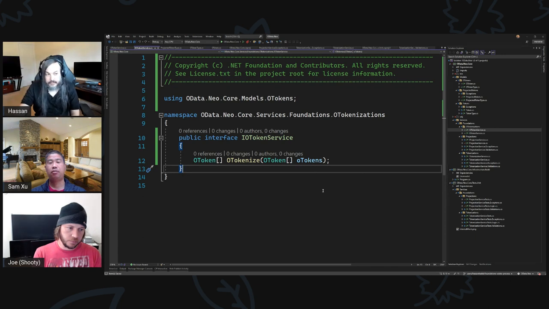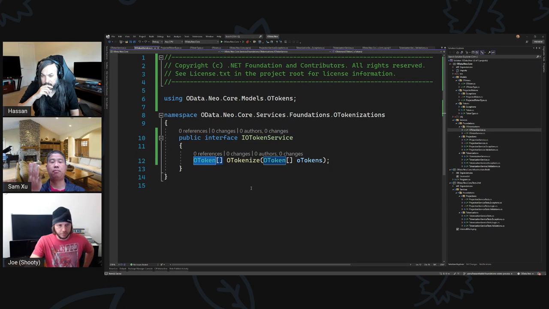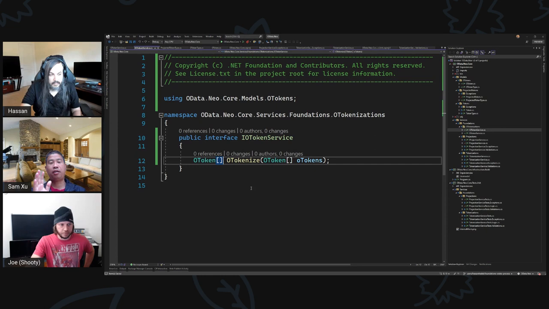return type. So why is it returning an OToken array? Since we have a root, you just return one token. The root node, and the other things are the children of the root. So we just return one token. It's a root node. It's a root of the tree. Everything belongs to a tree, belongs to a root of the tree. Okay. So now I try to understand your logic.